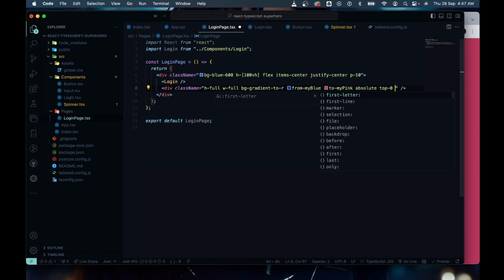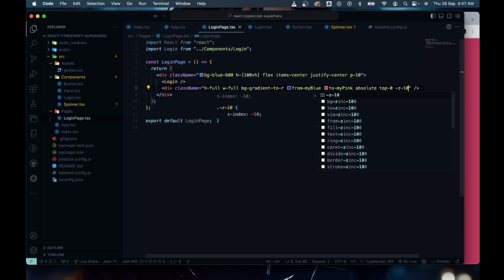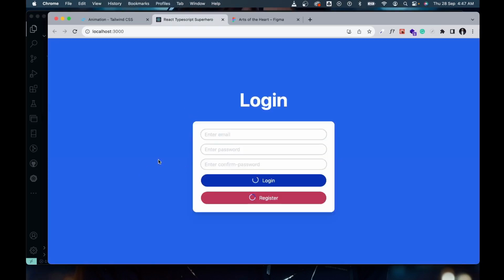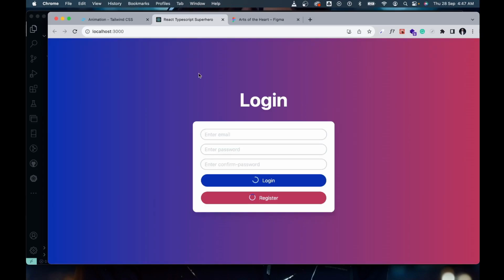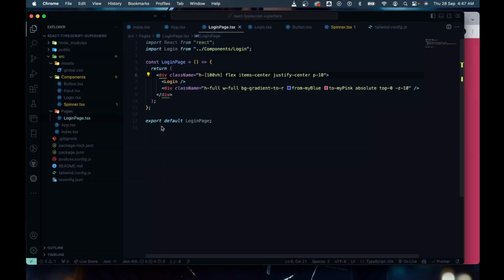We want to give it a negative Z index. Now it's below the box. So let's take out this initial background color. Very good. Now it is like this, but it's currently not having that opacity, so we're not able to see what's behind it. But now we have nothing behind it, so let's put an image behind it.